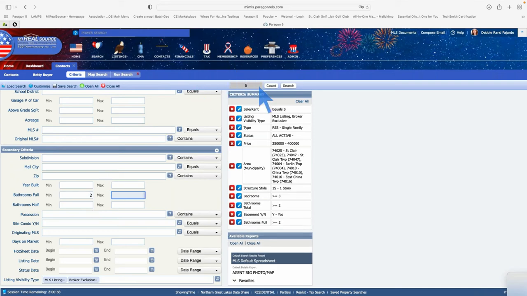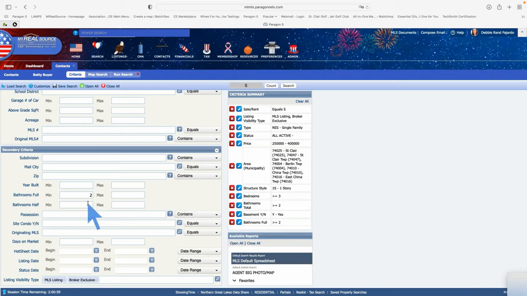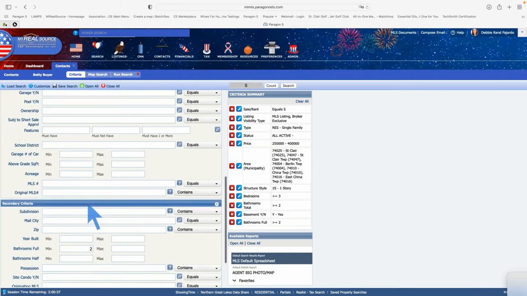And now we are down to 5. And if I did add in 1 half bath, well, okay, doesn't work like that very well, does it? Because I'm using that 1 at the top. All right, so we have 2 full baths. We can take out the 1 bathrooms total.